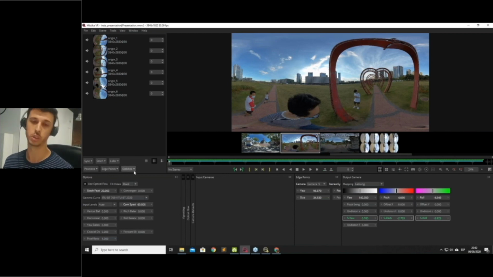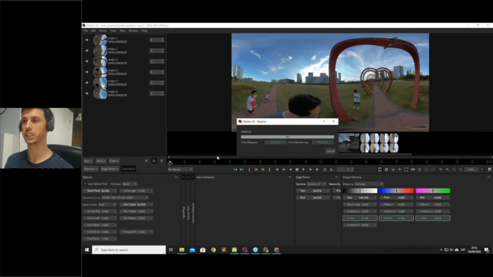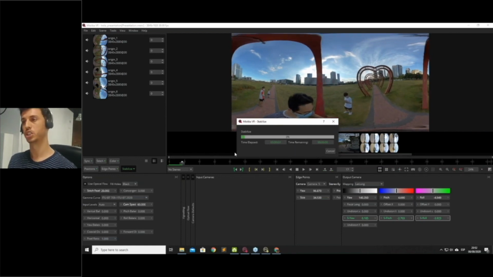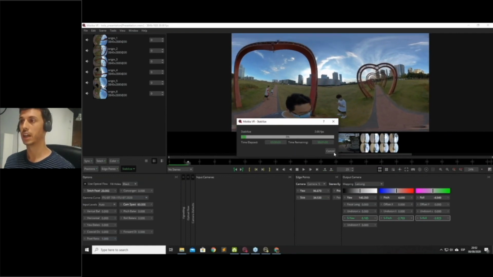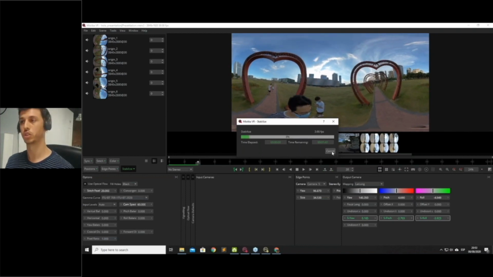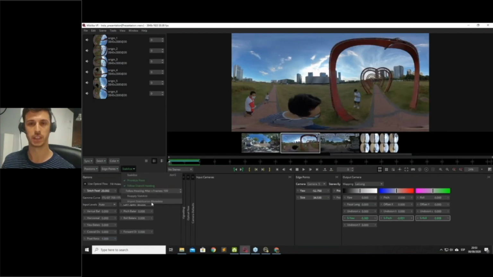Another way to do it, although it's slower, is to just click here on stabilize, and in that way, Mistika will analyze the shot, frame by frame, in order to stabilize it. Normally, using the embedded metadata, you get better results. So that's the reason why I chose in the first place the import stabilization metadata from Insta360.